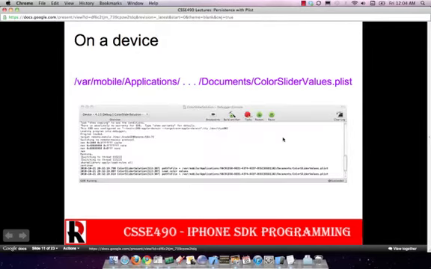Next thing we need to do, oh, I thought this was kind of neat. I ran it on my device, and you can see exactly what the file system looks like on the device too. Apparently it's called var/mobile, and then applications. So it's kind of neat. You can't really see much about their file system. If you look online, you can find a bunch of stuff about their file system. But this is something that you can see really quick just by running this on a device. The documents folder will be in a different place. I thought that was kind of neat.